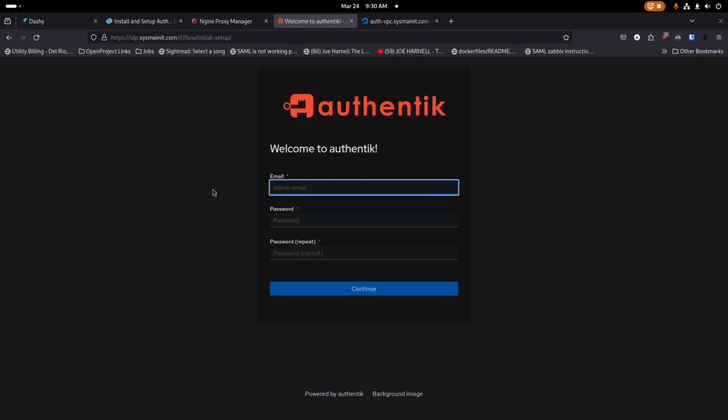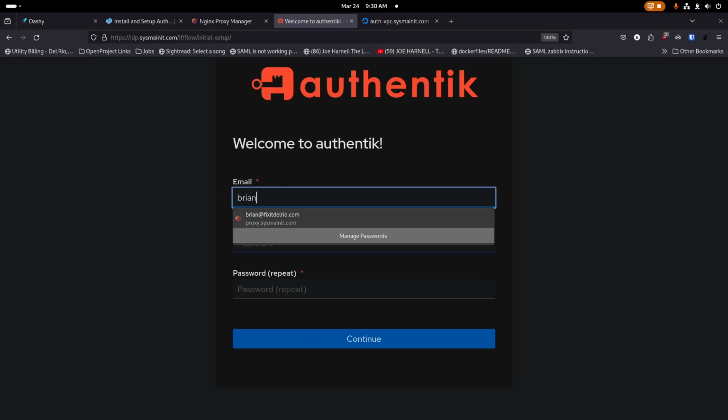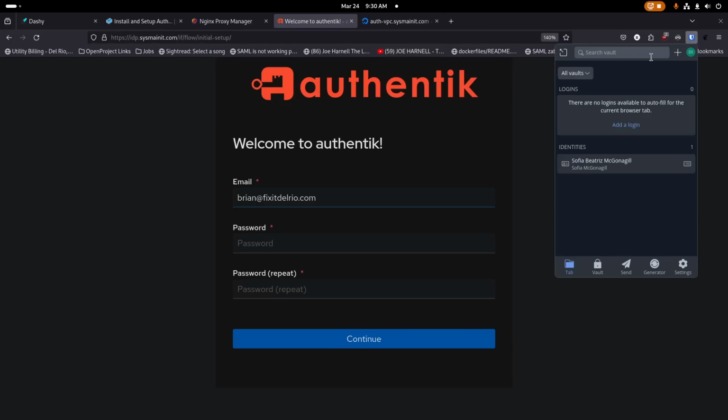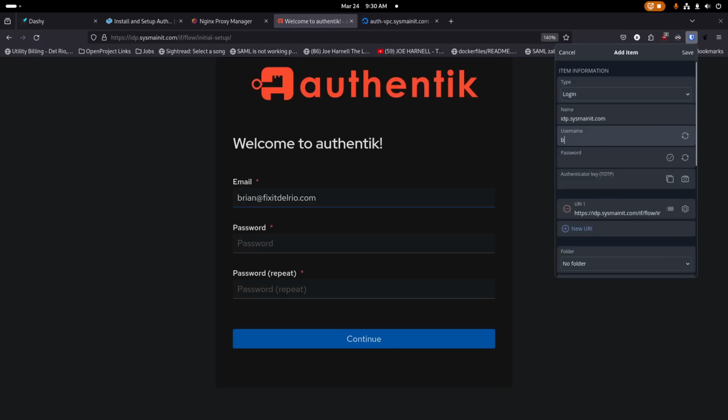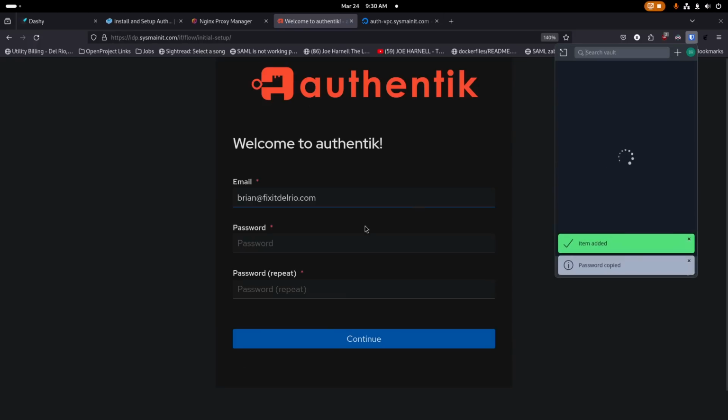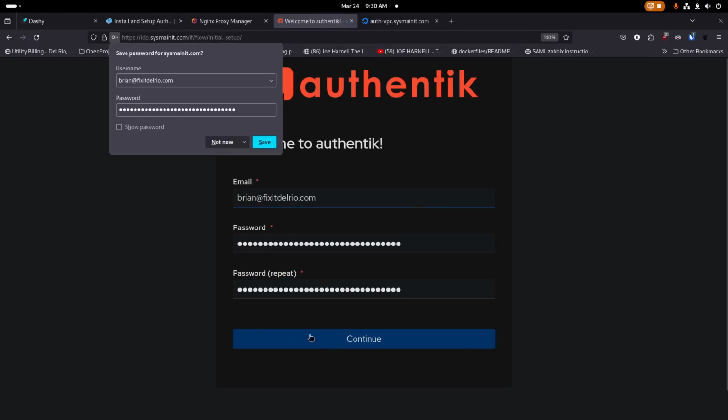Awesome. I'll zoom this up a little bit for you guys. And we're going to put in our email. And we want to put in a nice, long, strong password. So again, using something really strong is important, but using a password manager is just as important. So I'm just going to go to add a new entry here. And we will just let this generate one, and of course we can change the rules for how long it should be. Something like 32 ought to work. And yeah, so we'll copy that, save it, and we can paste it here and paste it here and hit continue.